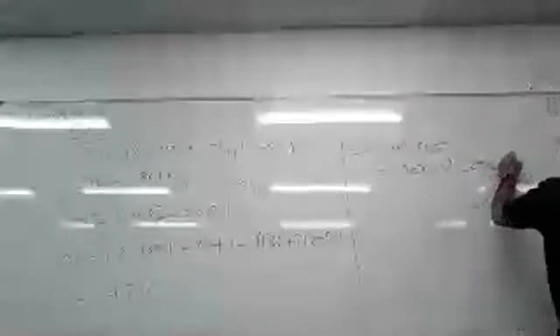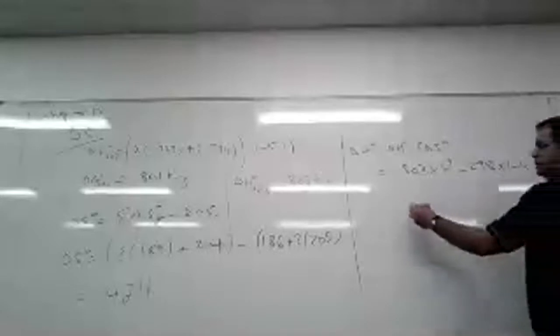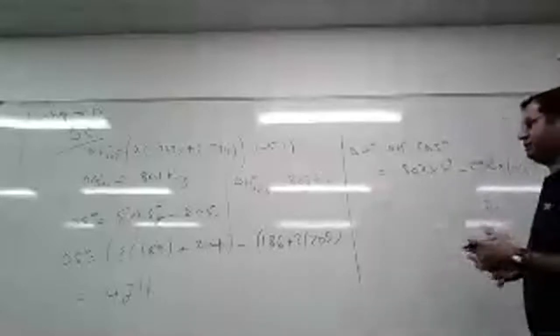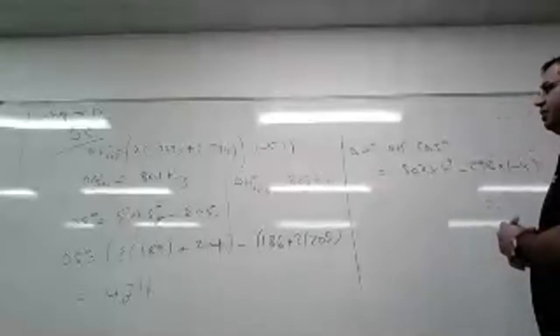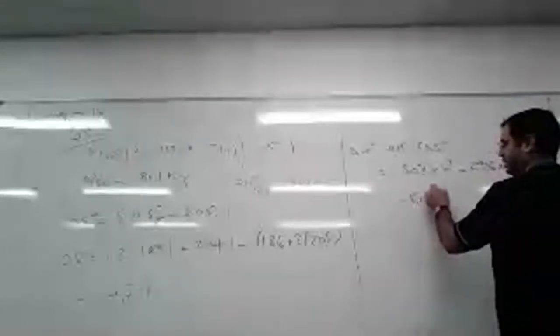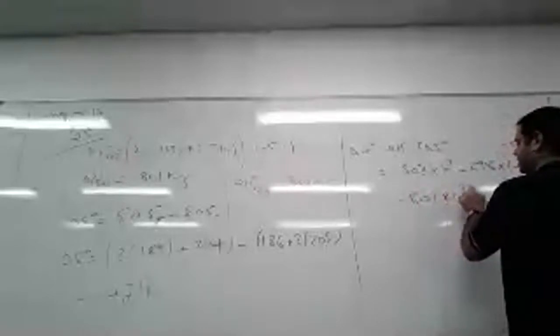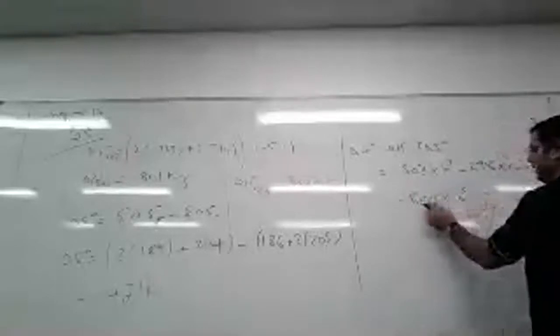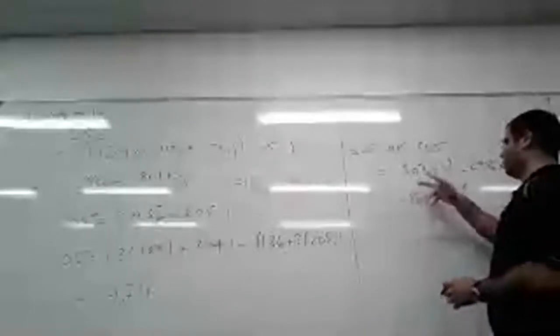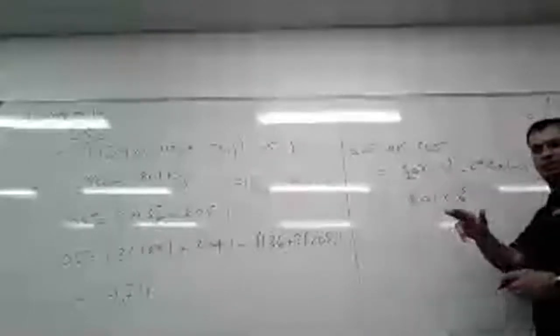Multiply by delta S. What's the value of delta S? Minus 4. So you will get what? You should get practically the same answer with a little bit of error. You're talking about minus 801. It's not necessarily the same number. You might get 802, 801, 80 point something. Okay.